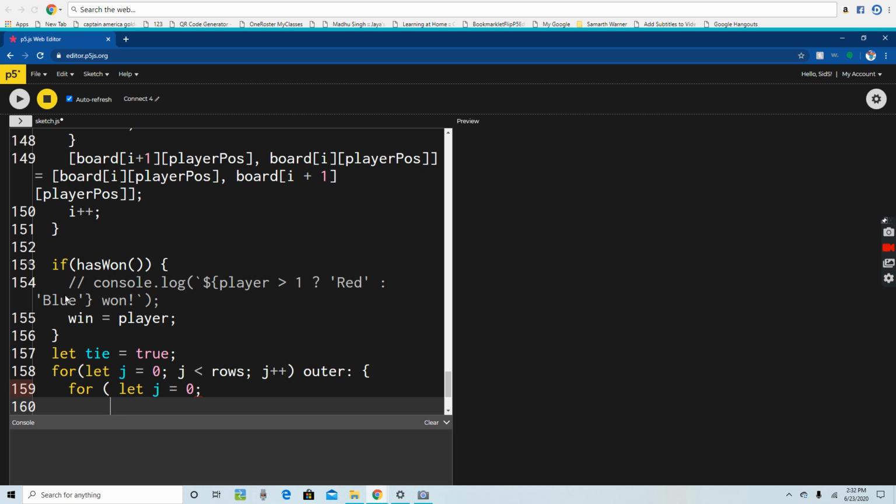Let tie equal true, for let j equals 0, j less than rows, j plus plus, outer for let, yeah, this one should be i. For let i equals 0, i is less than the columns, i plus plus.